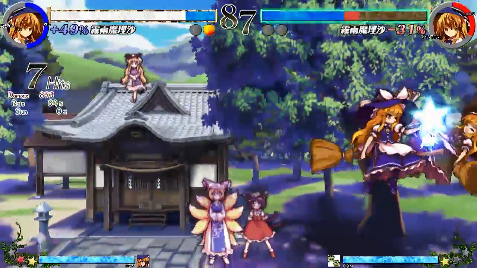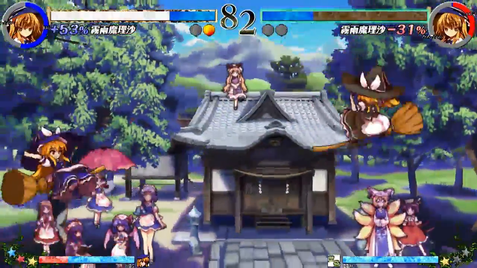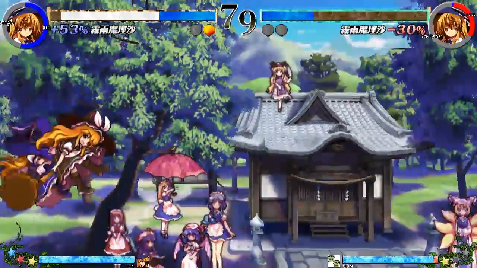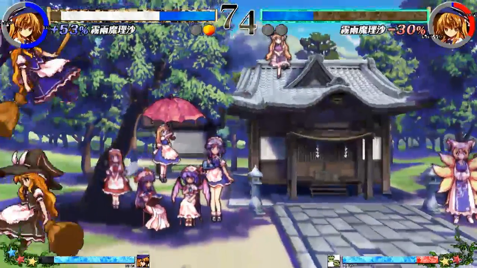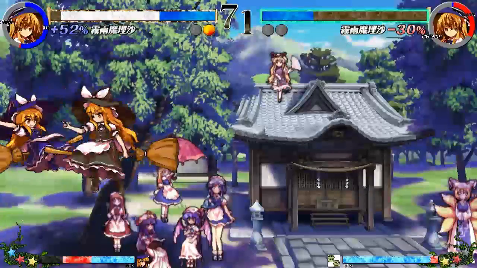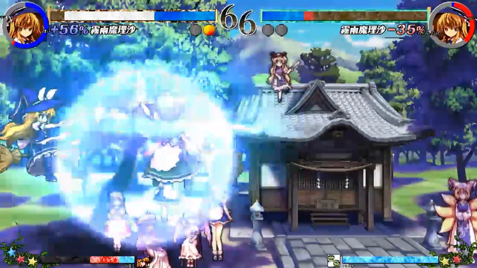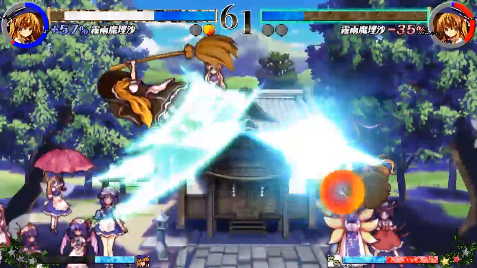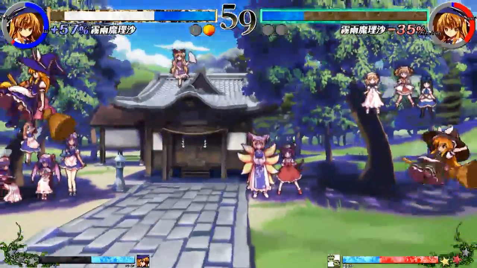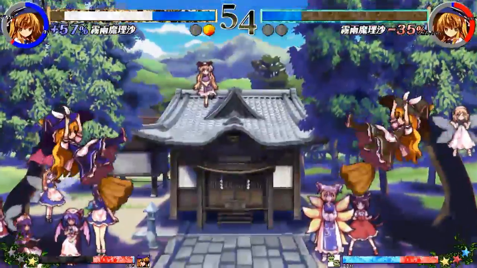Maybe the enemy will block? No? Well, if you use spirit attacks, the spirit bar will fill with red, and if you block, the spirit bar itself will increase, meaning that you can perform a lot less spirit attacks. So that's something to be careful about.